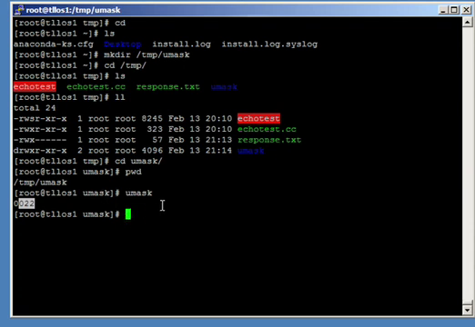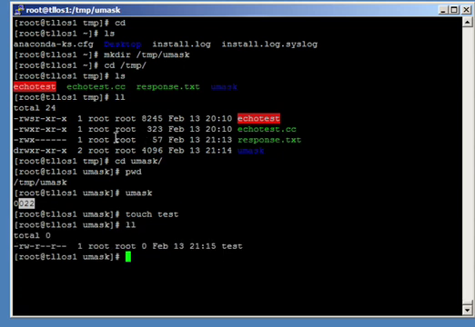But one of the things in Red Hat 4, they've taken away the execute bit on the umask. So if I create a file here with touch test, touch just creates a file with a timestamp. So I'm going to create that file. If you look, it has read and write, but it took the execute out here, and here, and here. So even though I specified that I wanted execute in the umask, it didn't do that.